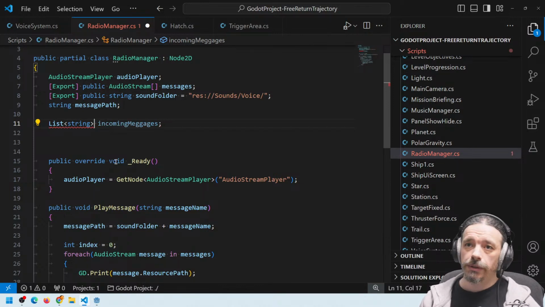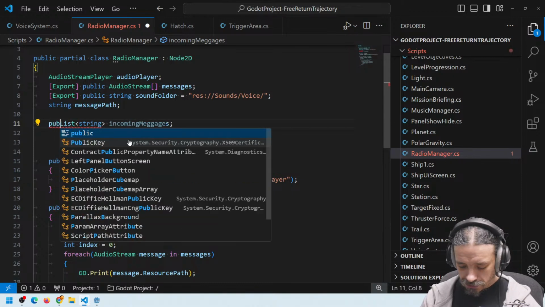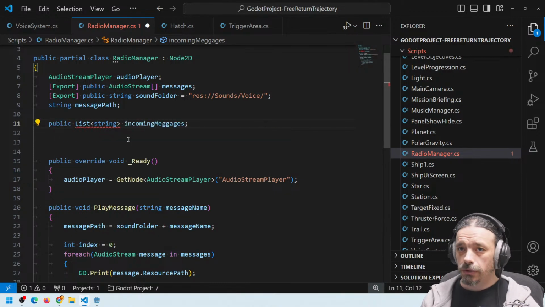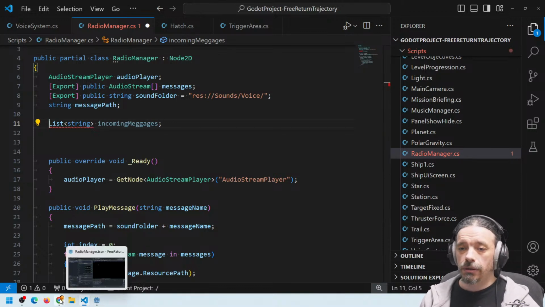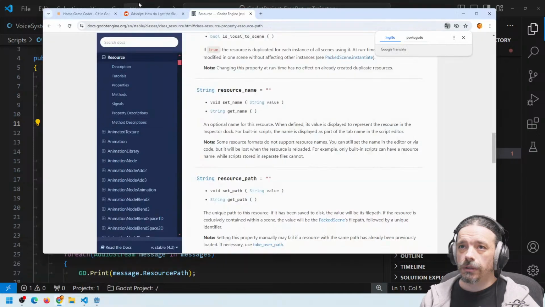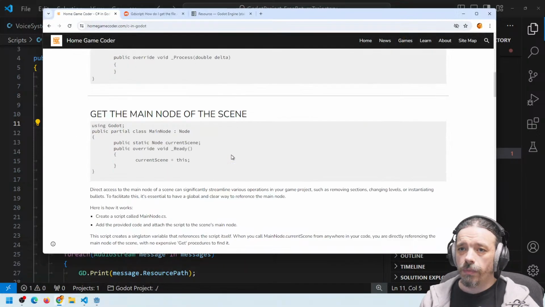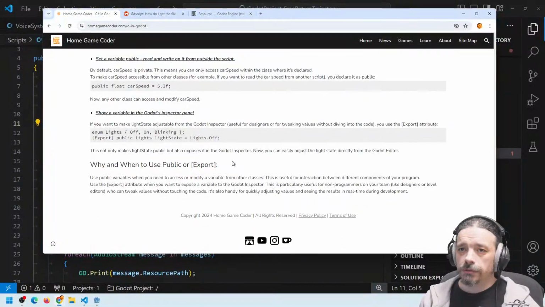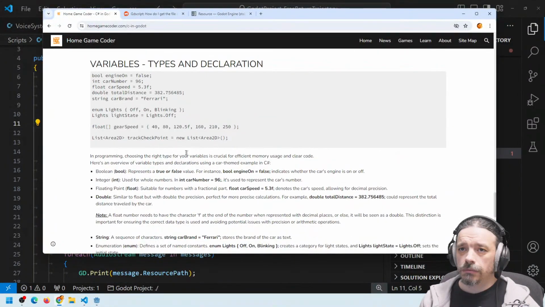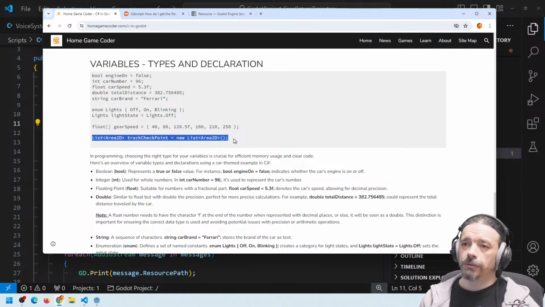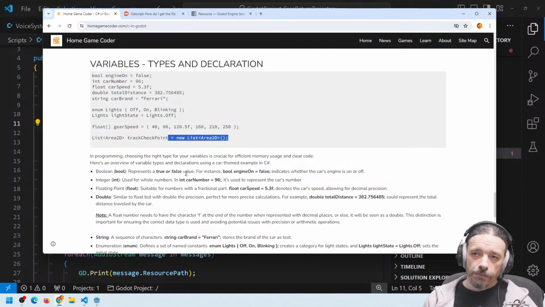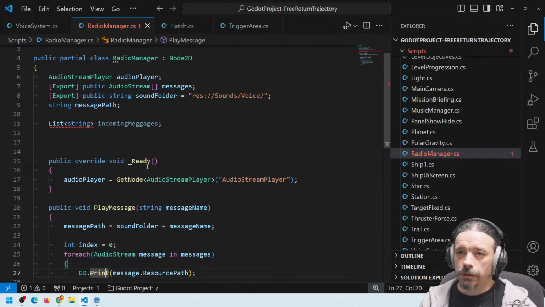No, I don't remember the syntax for declaring a list. Needs to be public. No, probably not. I don't remember the syntax, so let's go. I don't know if I have that here. Probably I have. Yeah, list of type. Oh, I need to initiate the list. I always forget this.